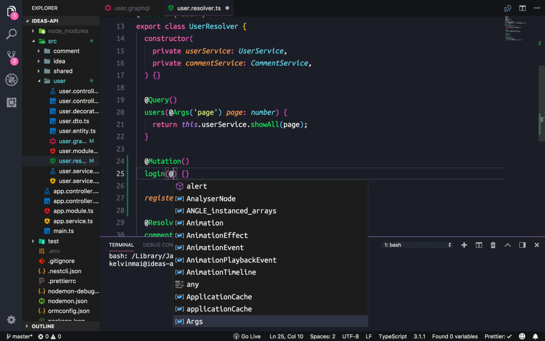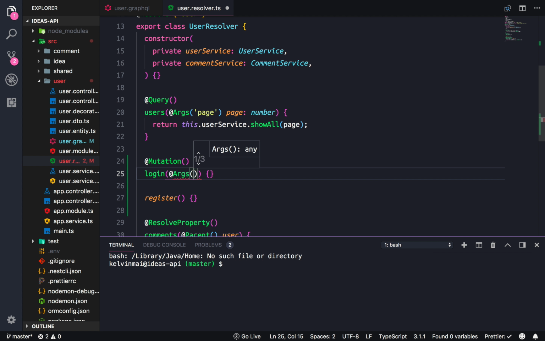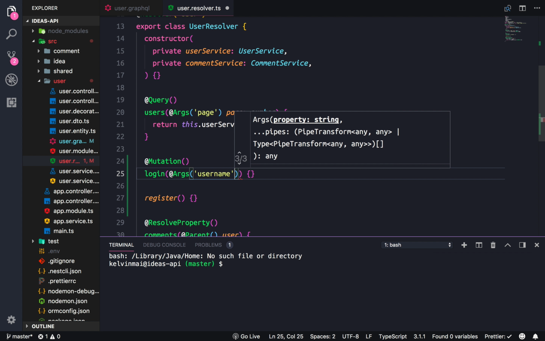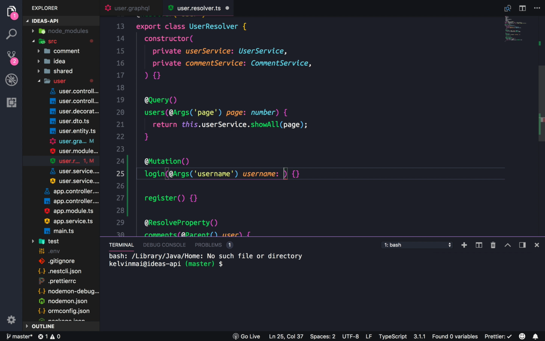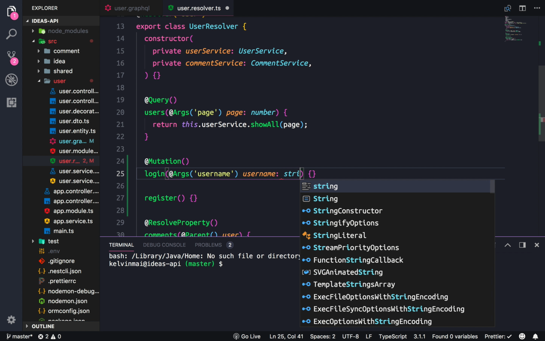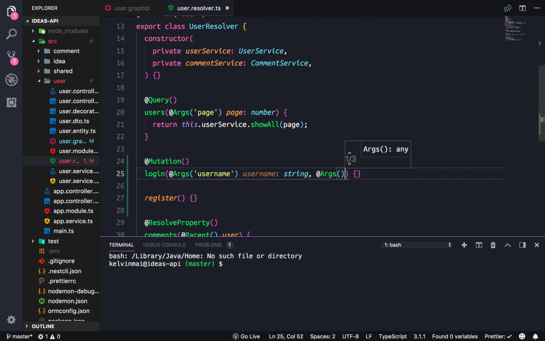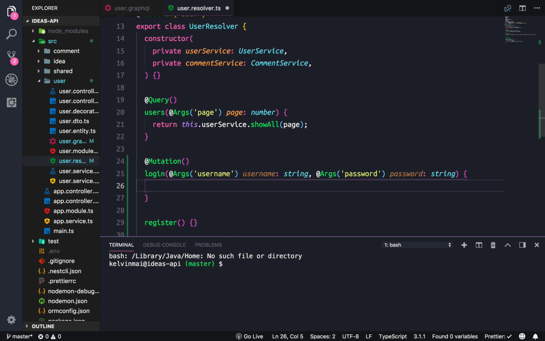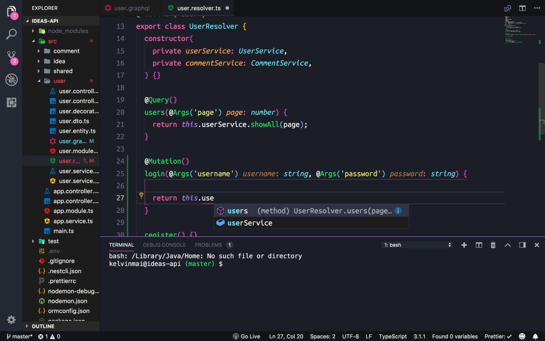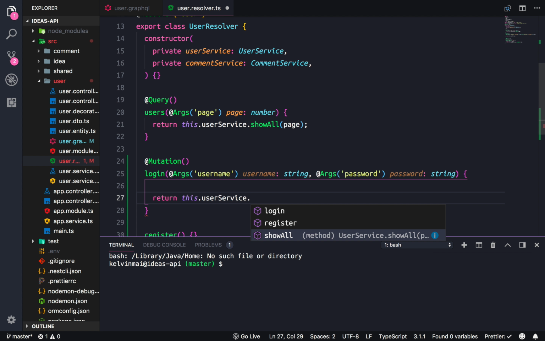And where we can get the arguments, args of the username of type string, and the args password of type string. And of course, we're going to just need to return this user service dot login, so we're gonna do that.